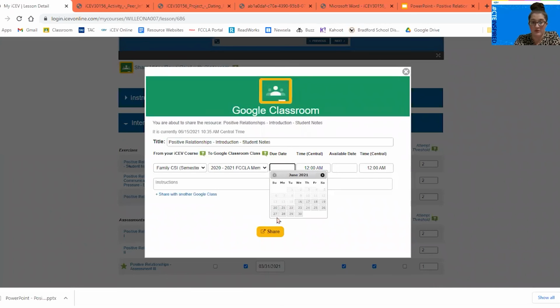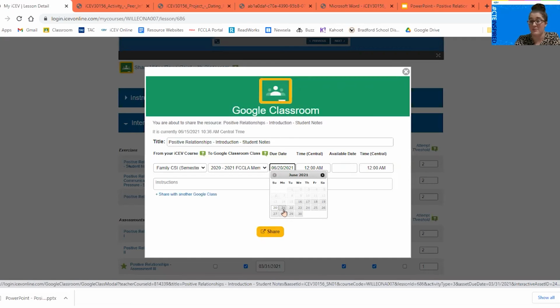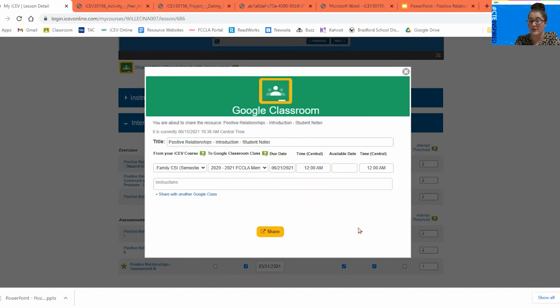However, if we go in here and we click Sunday, June 20th, it's going to automatically set it for 12 a.m. So that means this is going to shut down Sunday at 12 a.m., not Monday at 12 a.m. And so in order to change that, you have to scroll all the way through, and the latest it goes is 11:30. So I like to leave mine at noon or midnight, but I just have to remind myself to always go a day past. Otherwise, I'm going to be locking it before my students have reached their deadline.